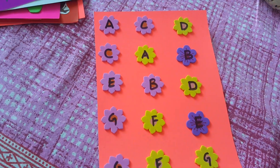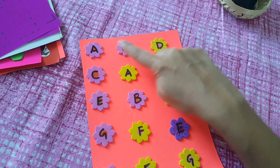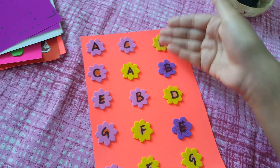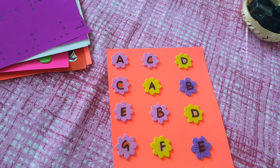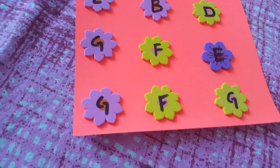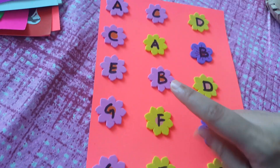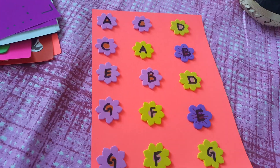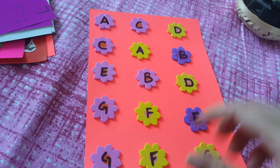Activity number one is a very funny game. I've written matching letters on each side — A and A here, C and C here, E and E here — and you have to draw a line joining the matching letters. I've done it a slightly different way with three G's, so when Vivan connects G he takes one line here and one line there. B connects to B, E goes all the way across. I've used stickers and marked the alphabets with a marker to make it a little more fun.